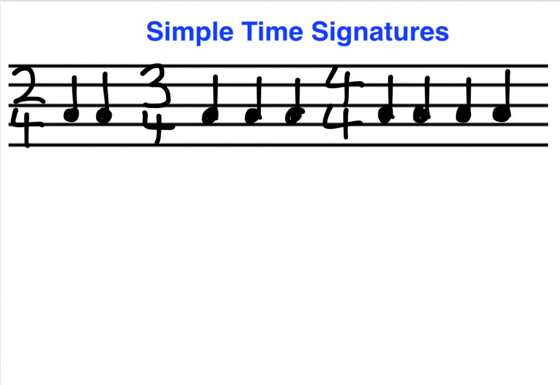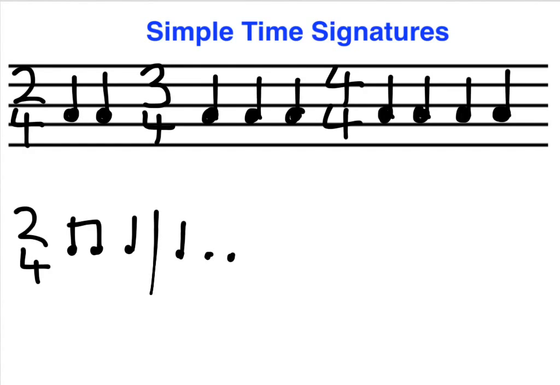Because you're grouping notes together according to their beats, this means that any time you have two quavers next to each other, which could be replaced by a crotchet, you beam them together. So for example, in 2/4, you could have a rhythm that has two quavers next to each other, so you beam them together. Sorry, it looks a wee bit messy. And your next beat could be a crotchet, for example. You could have it the other way around, obviously, your crotchet coming first and then your two quavers beamed together.